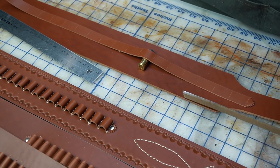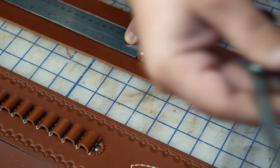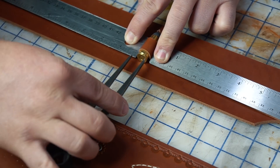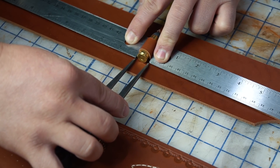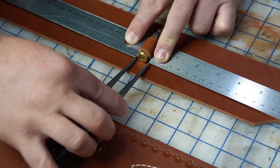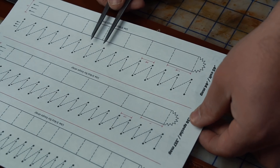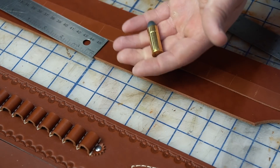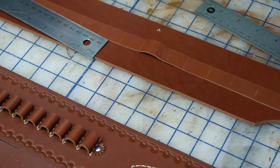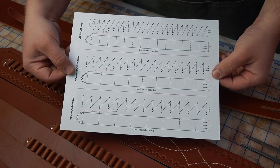It should be about an inch and one-eighth apart for .45 Colt. I'm going to take my calipers and get a measurement for the base. Basically the distance between the two rulers is where your marks are made on the belt, and it should be about five-eighths of an inch. Yep, it's consistent with the template. So you should be able to do that with any round and make your own template, or whip up a custom belt for somebody pretty easily.